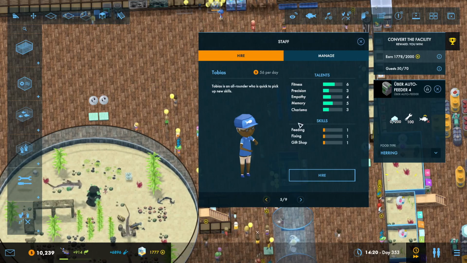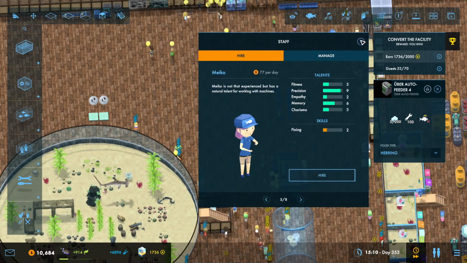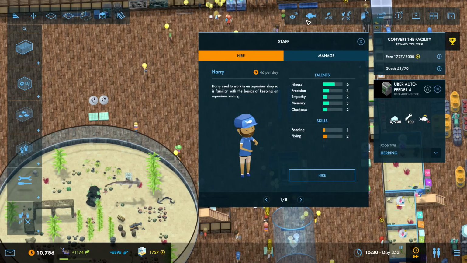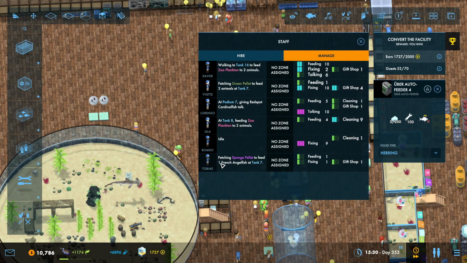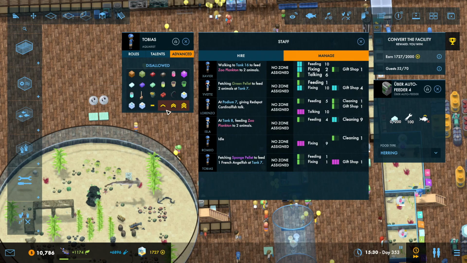But it's not. So we're going to go for Tobias here to get the gift shop. And also we're going to go to manage on Tobias. You are down at the bottom there. I just want you to do gift shop mainly. We're also going to go to advanced and turn off the feeding that requires skills. We're not going to allow you to do any of that.